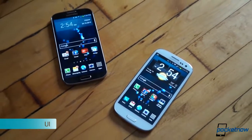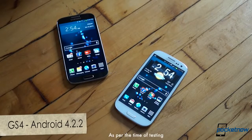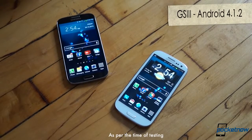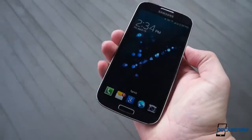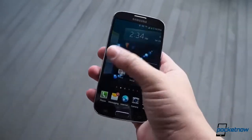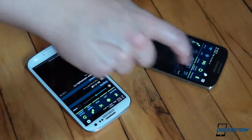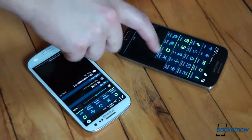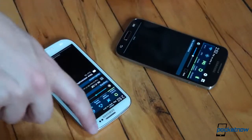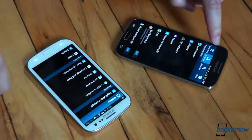Getting past the lock screen, we can see that despite the additional Android point bump — Android 4.2.2 on the Galaxy S4 and 4.1.2 on our GS3 here — there's not much different. Sure, there's support for lock screen widgets and all the other goodies from the latest version of Jellybean on the S4, but TouchWiz looks almost exactly the same. There are some adjustments: some good ones, like an expanded rearrangeable toggle area in the notification shade, and some bad ones, like a tabbed settings menu that's somehow more confusing than before.